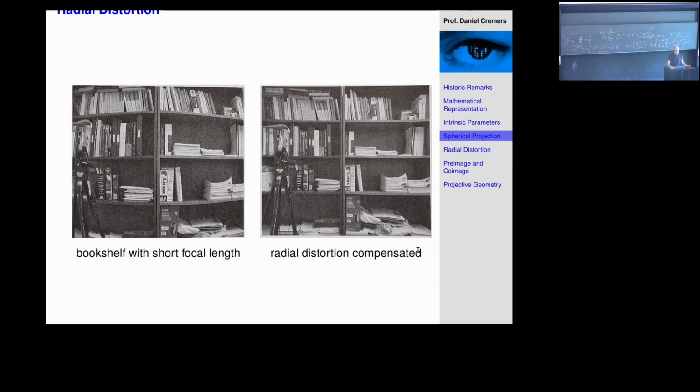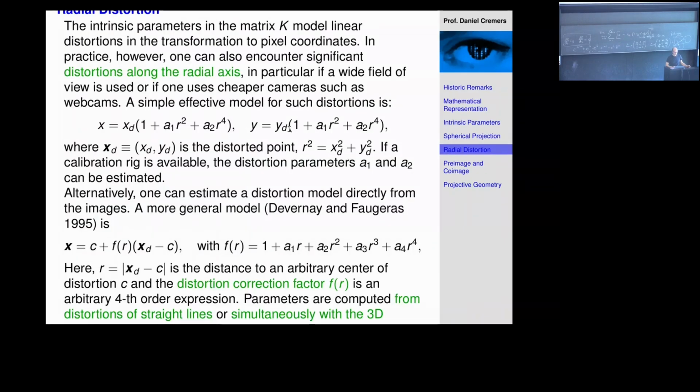So I just need a small set of points where I know where they should go, and then I can fit this model with parameters, I call them A1, A2, sorry, here I call them A, B, doesn't really matter, right? And then you can determine these parameters A1 and A2 to make things fit. And once you have them, then you can distort the whole image along these lines with this equation.